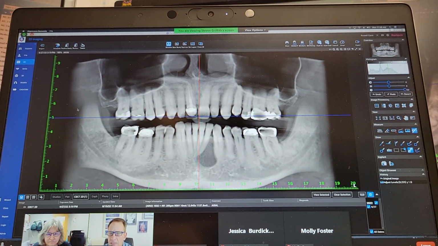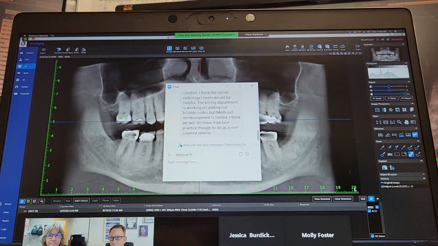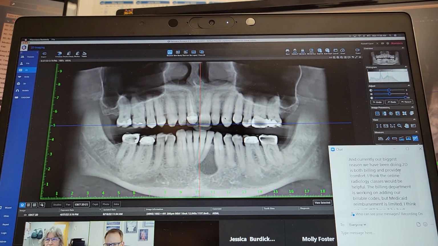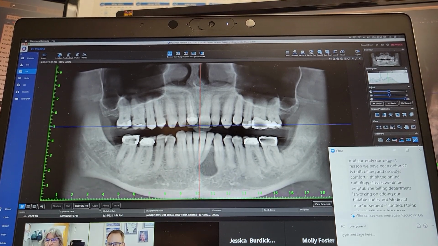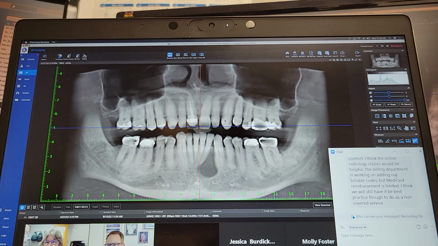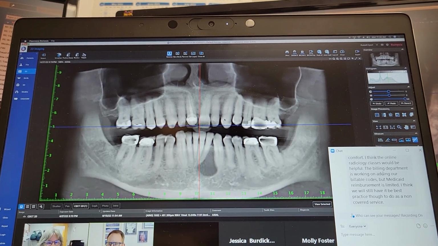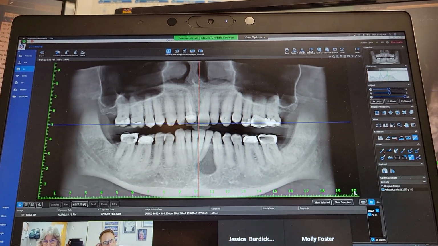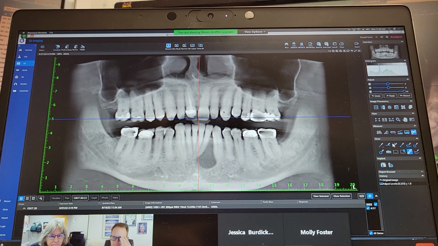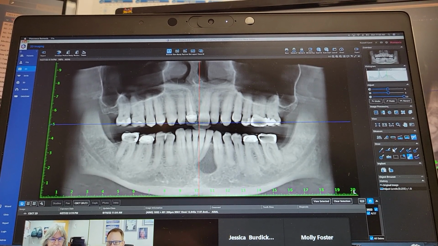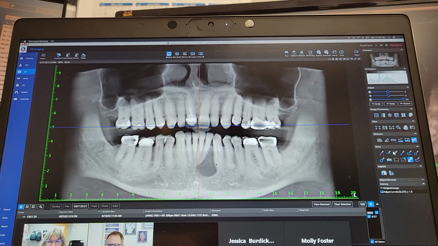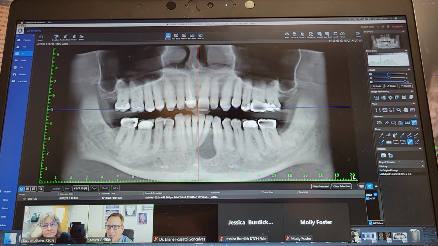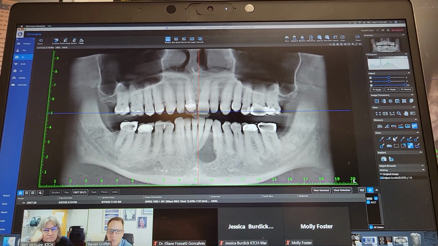But the truth is, when you're able to take images like this, the diagnostics that you're getting from them is huge, right? You have to figure out how you want to bill them out. If you want to take a regular 2D and bill it out that way, but you used an ultra low dose 3D in order to find something, you just want to go ahead and bill out as a panoramic image, totally do that. It's up to you folks. Not every insurance company is going to take what I'm showing you here yet. They're getting more and more on board, but the 3D is more for diagnostics and surgical predictability. That's what it's for.